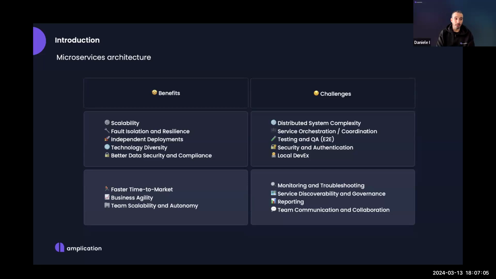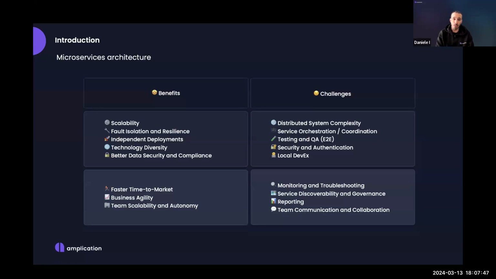You will have a better and faster time to market. Of course, breaking down an application into smaller independent pieces also means quicker development and deployment. I will not be the first one to say that. It will allow you to have better business agility in terms of being able to scale out teams, or just features, with more freedom. You will not need to handle all of the complexity of delivering a new feature through a big monolithic application. And last, some of the benefits are, of course, team scalability and autonomy.